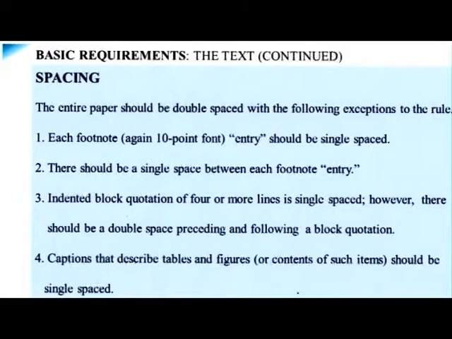Now, let's talk about spacing. Although the entire paper should be double spaced, there are a few exceptions to the rule. Number 1, footnotes. Each footnote entry should be, I'm sorry, single spaced, forgive me, single spaced within the entry. And there should be a single space between each footnote entry. Okay?